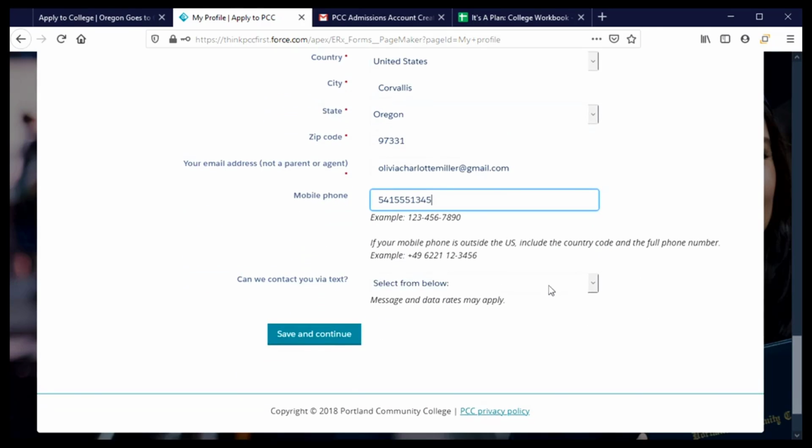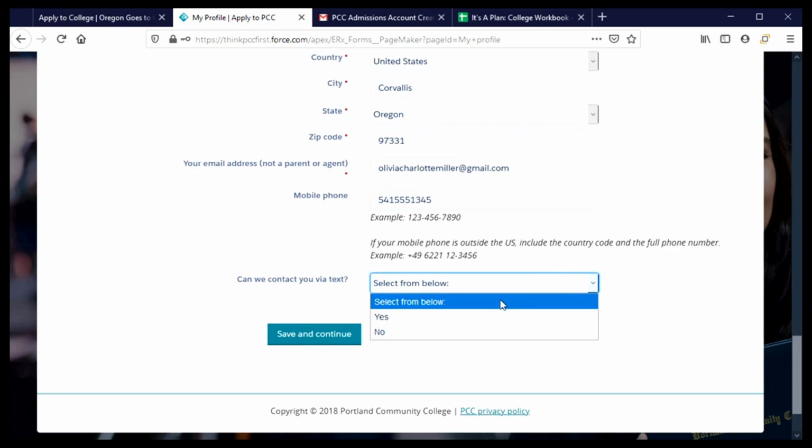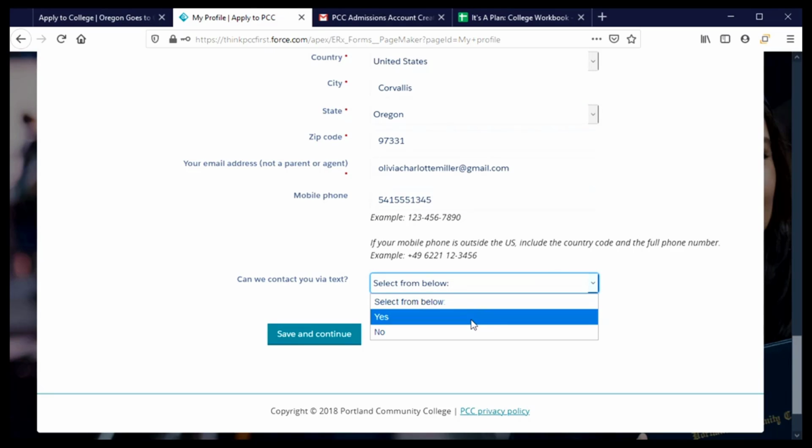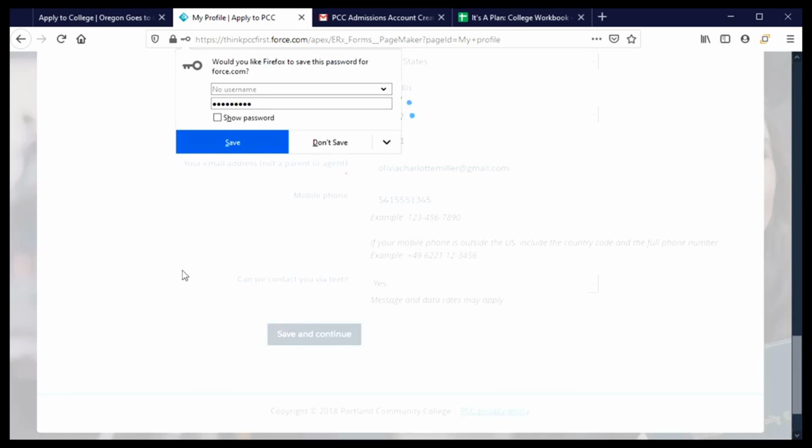They're interested in knowing whether or not it's okay to text me, and the answer for that is yes. The reason that a college may want to know if they can text me is so that they can send me information about my application, reminders, or deadline information, or anything else that might be happening on campus that would be of interest to me. So I'm going to go ahead and say yes, and you can make the choice that makes sense for you. And I'll save and continue.